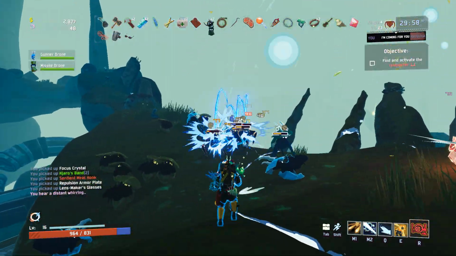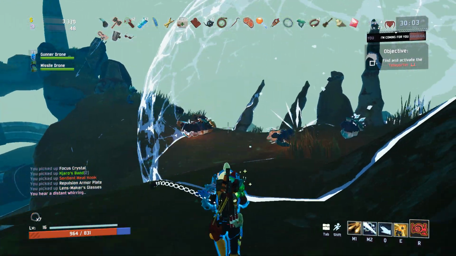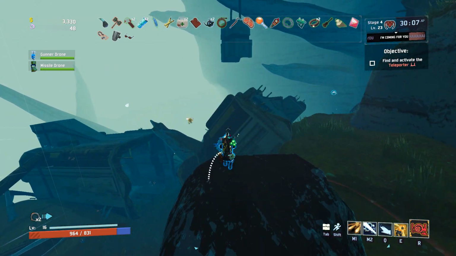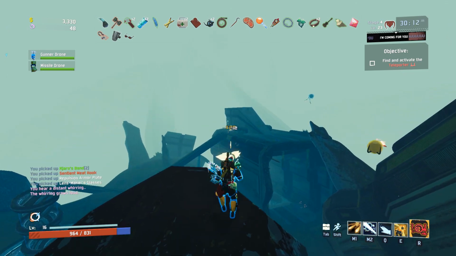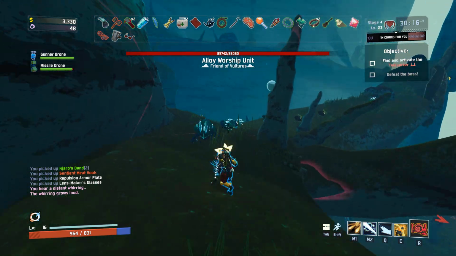Oh, I hear a distant ring. Okay, I accidentally hit the thing I was going to hit anyway. So that's good. Also, if it sometimes looks like I'm shooting at nothing, that's probably because I'm looking somewhere completely different on the screen than where my character is. And we're sending it. Oh, the worm grows loud. There it is. Hey, how's it going?